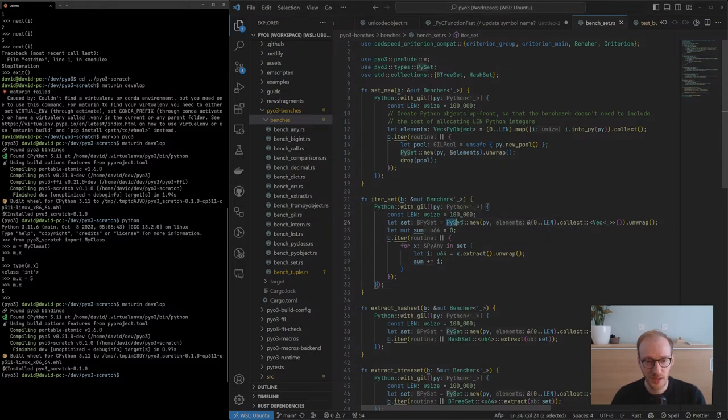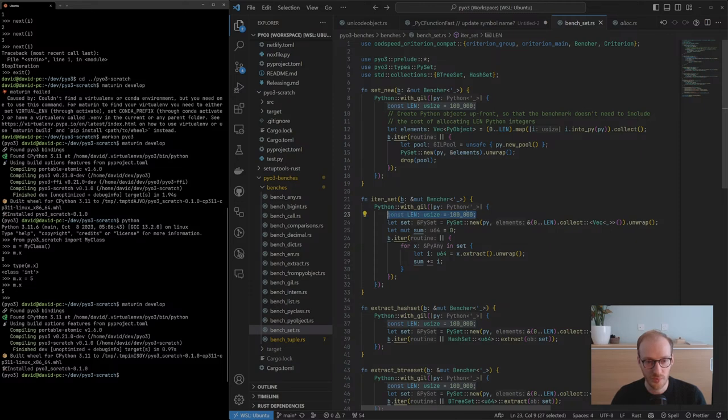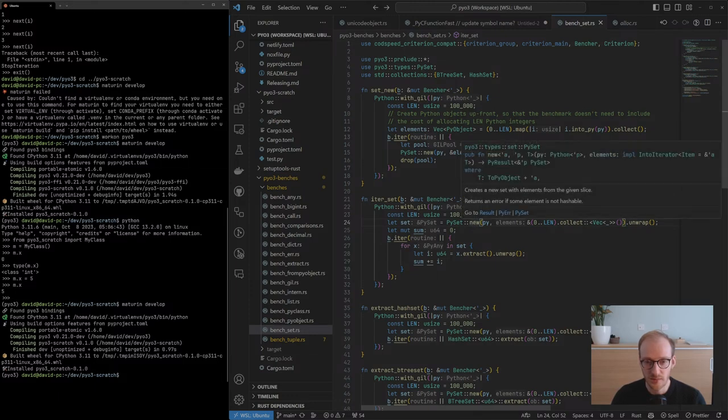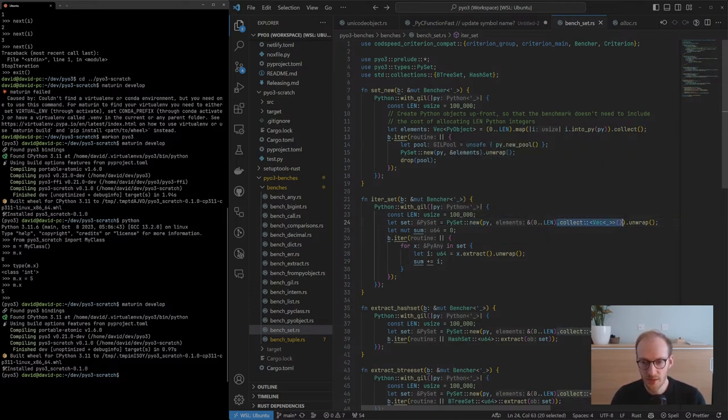So what this benchmark's doing, and we need to be a little bit careful because we're also doing some mathematical operations here in summing this benchmark in this setup. We're creating a set which has 100,000 elements in a range, so it'll be 0 to 99,999. We probably don't need this vector in there. Oh, it's a bit messier. There was a vector just to get the right type into the PySet new. I'm not going to play around with that right now, but we might look at that again in a minute.